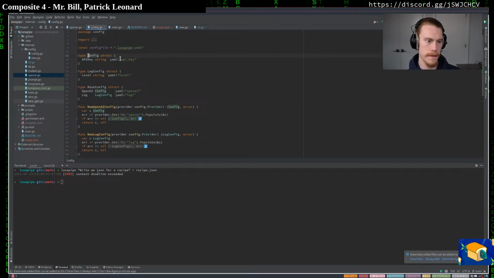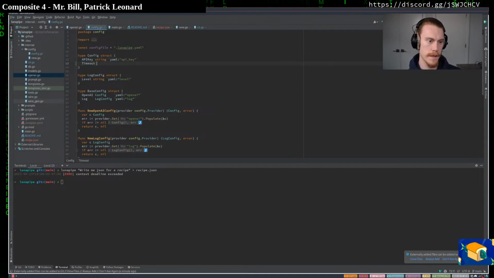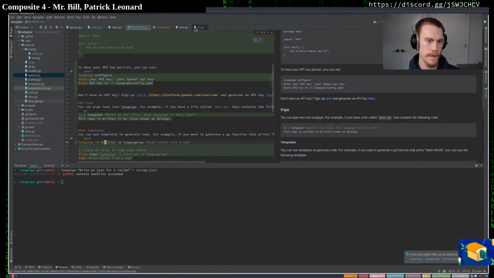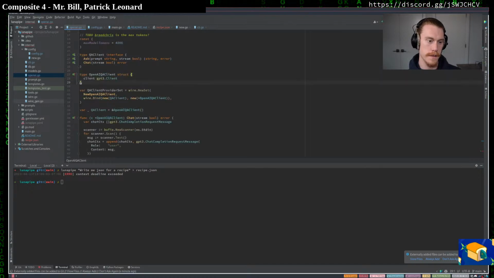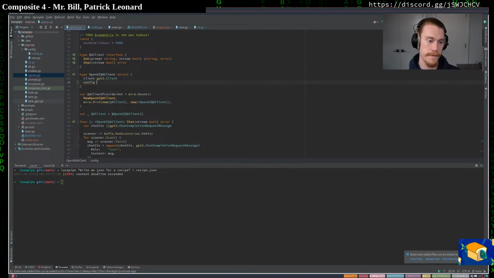Config, yeah, show me your config. API key, timeout is an int timeout, and we'll go into here. Man, when you got dependency injection, let's just say config is C. When you got dependency injection, everything becomes a whole lot easier. Say config is just config.Config. That is misleading. Should probably refactor that and call that OpenAI config.